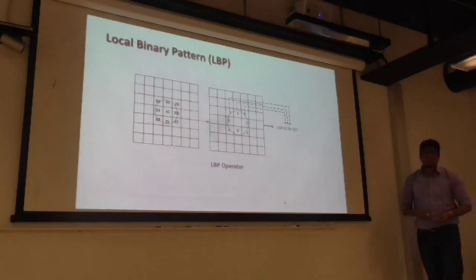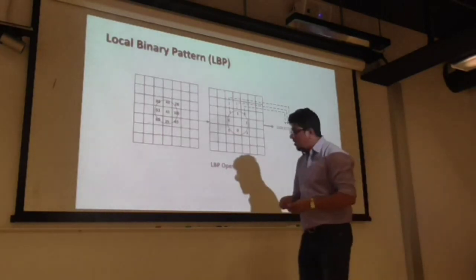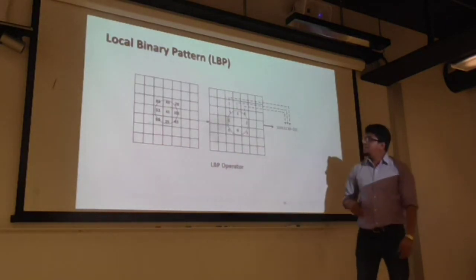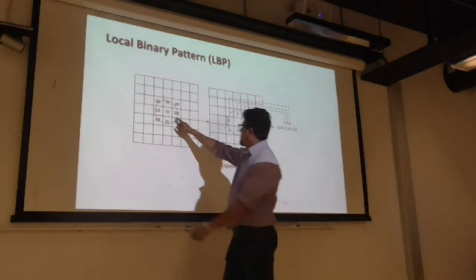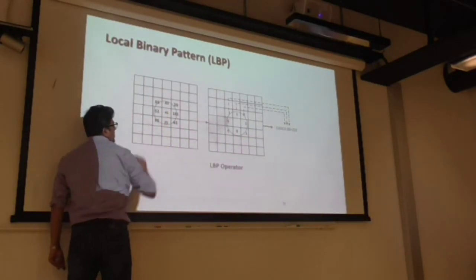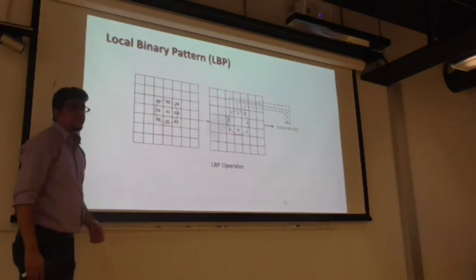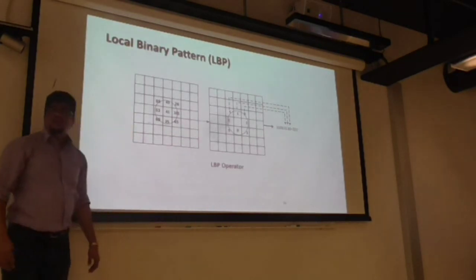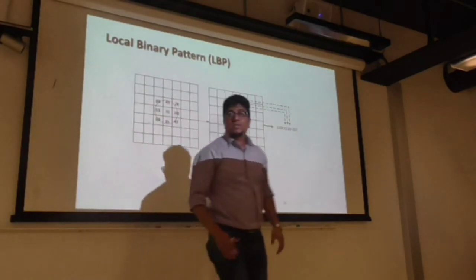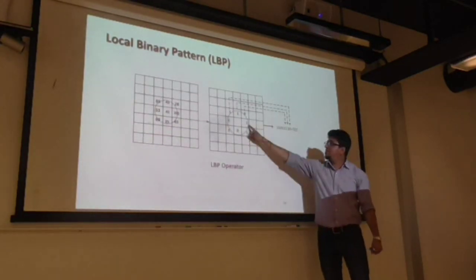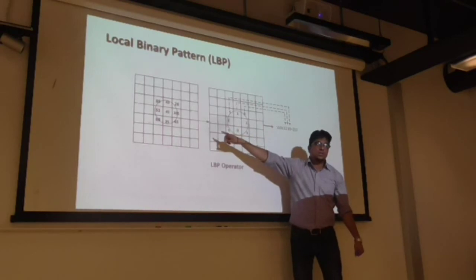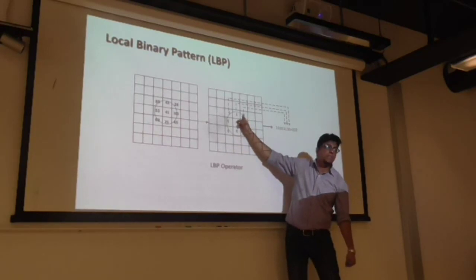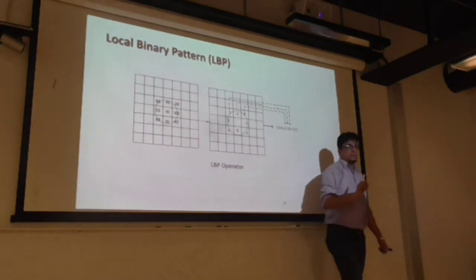The next basic feature extraction for image processing is local binary pattern. This is a very simple feature based on the pixel value. For example, this one. If the surrounding values are greater than the central pixel, then you represent 1. If less than the central pixel, you represent 0, like this. See, 101 is greater than 41, so this is 1. Then you can see here 26 is less, so 0. So you have 8 bits for each pixel.